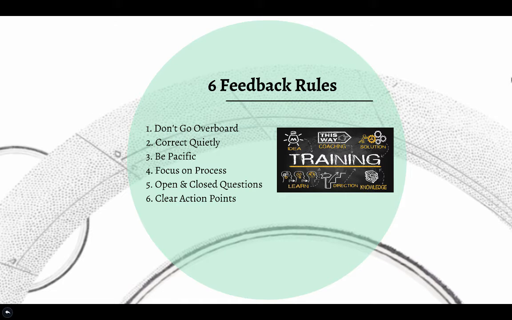Feedback can be difficult, but when used the right way, it can be one of the most effective ways to improve learning. There are 6 main rules of providing constructive feedback. These include: don't go overboard. Don't provide too much praise because it leads to demotivating situations. Correct behavior quietly. Public attack undermines learning. Be specific. Let participants know what was good, remove any ambiguity, and let them know what you want them to do.